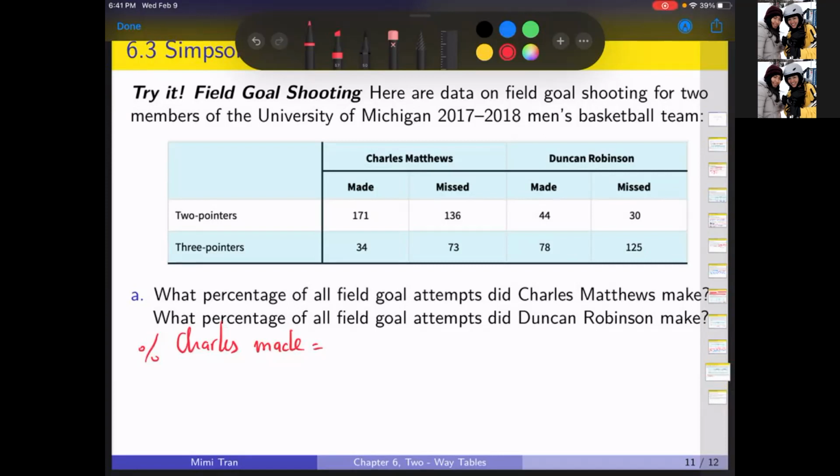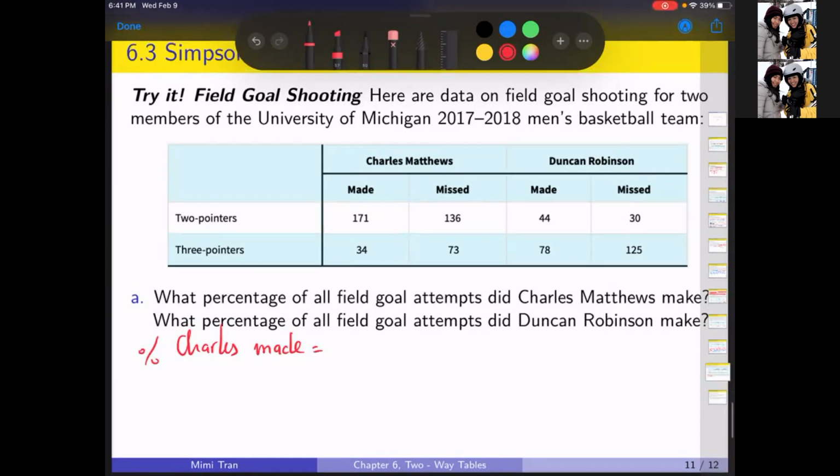Oh yeah, I got the three-point shot. Yeah, it's okay. So 171 plus 34 divided by Char's total, which was 171 plus 34 plus 136 plus 73.